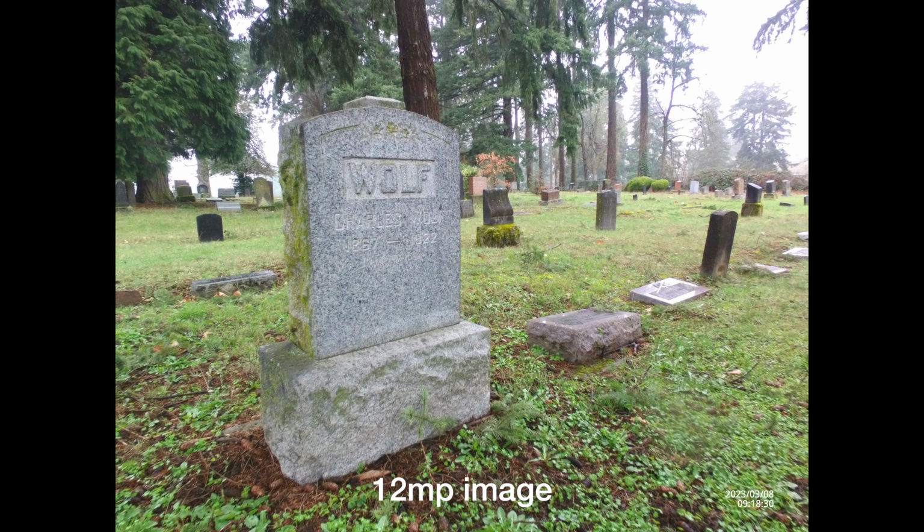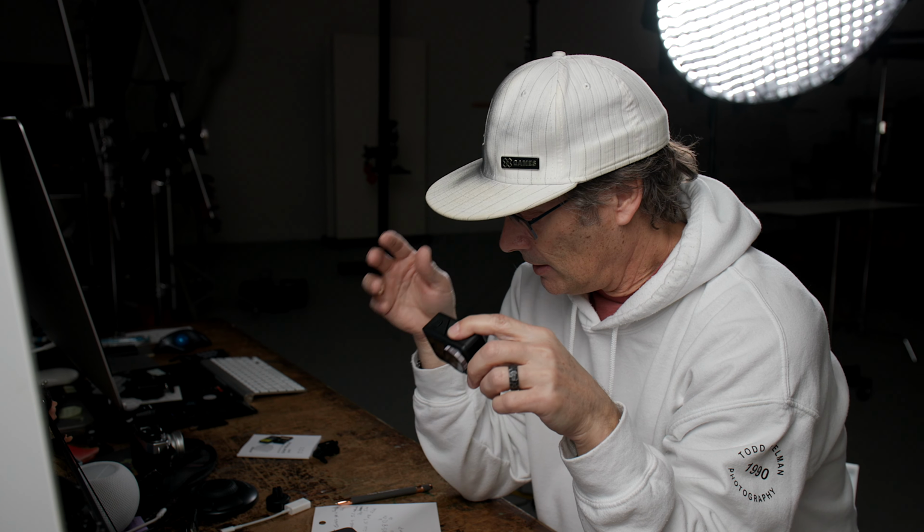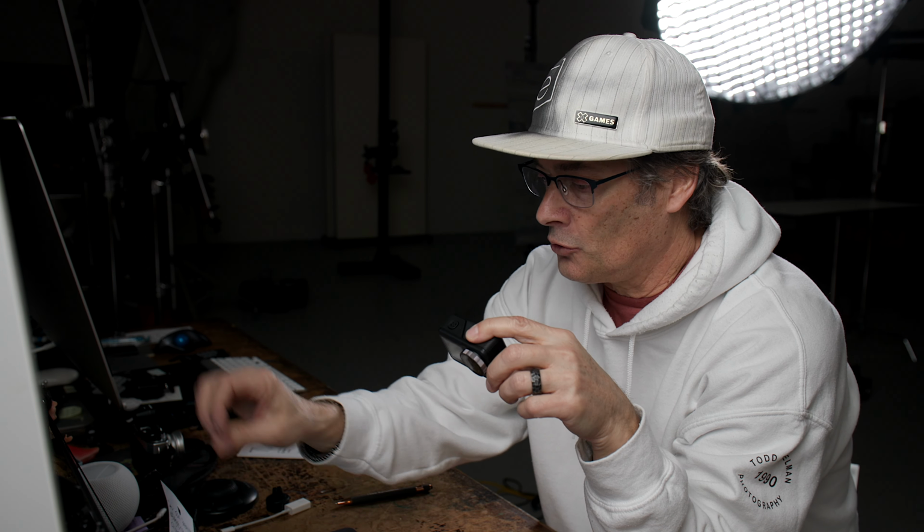And when I was shooting some stills with it, this here is a 12 megapixel shot, and then a cropped in 4x4 chunk of it, and it looks pretty good. It holds up pretty good. JPEG straight out of the camera again, and then 24 megapixel, which is their highest megapixel you can do, and then a crop in of that as well. Looks virtually the same as the 12 actually, but you know, it's a much bigger file, so that's nice for cropping if you need be. And it's got a range that you can go from 3, 5, 8, 12, 16, 20, and 24 megapixel setting you can set it at, which is great.